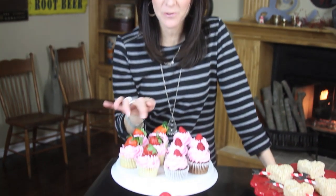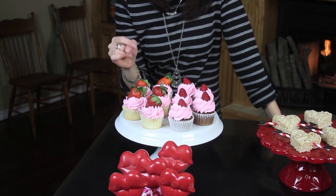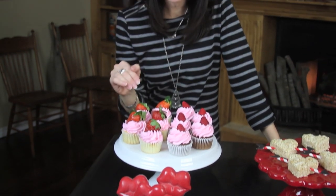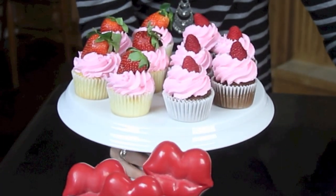The first thing I want to share with you are these cupcakes. I have a previous video that shows you my favorite tips and tricks on cupcakes, so you can refer back to that video as far as how to make just a perfect cupcake. The only thing I've done different to these was add some pink food coloring and the cute and delicious raspberries and strawberries.